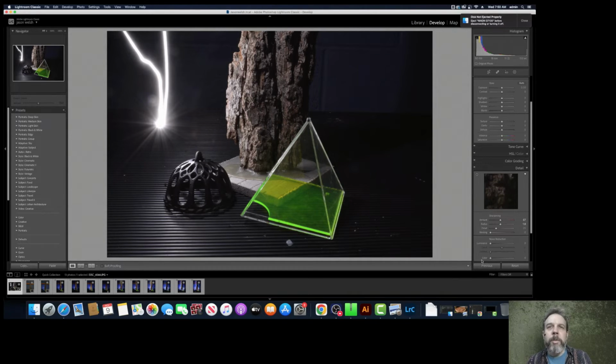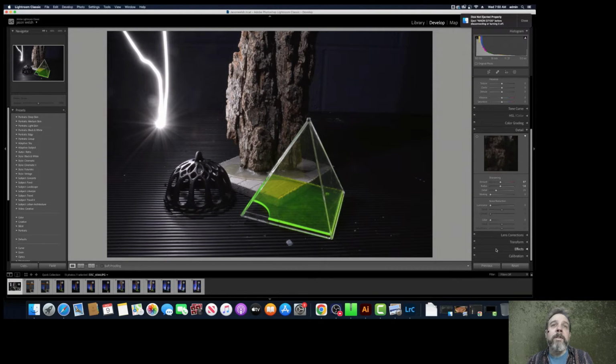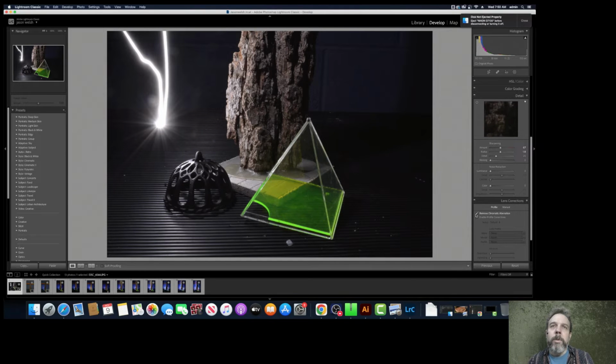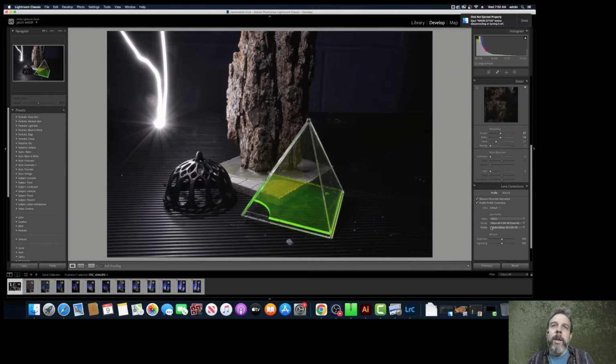Now I know I want the same sharpness for everything, and the same lens correction for everything. So remove chromatic aberration, and when you click on it, it will automatically correct for the Nikon lens.